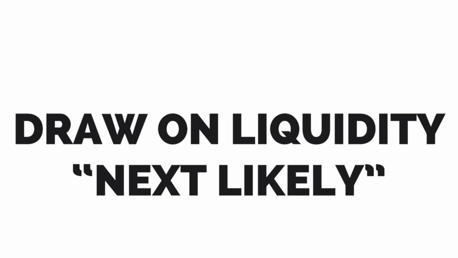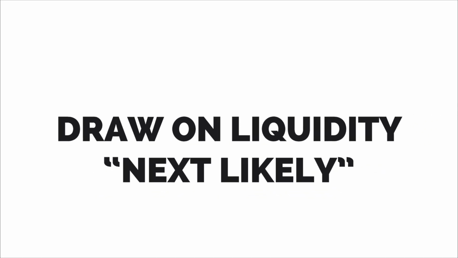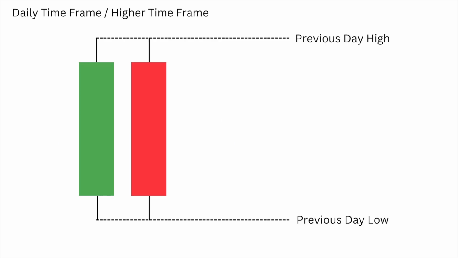What I want to identify in my chart is the next obvious likely liquidity. Can be buy side liquidity, can be sell side liquidity. All I want to know is the next likely draw on liquidity. I don't really care about whether it's going to be a bullish day close or bearish day close. All I need to know is where the price is next likely to draw to, the previous day high or the previous day low, moving on to the higher time frame.